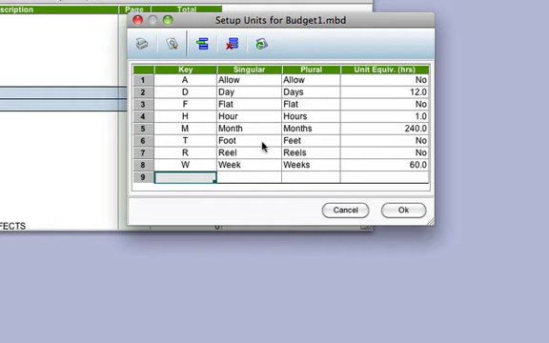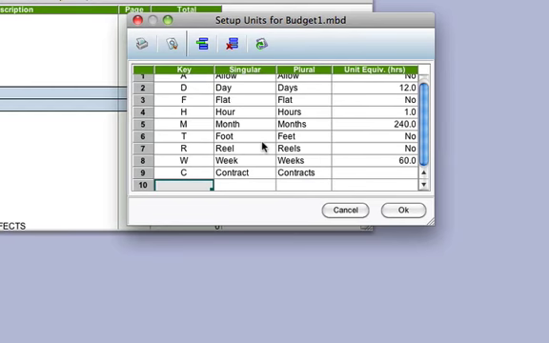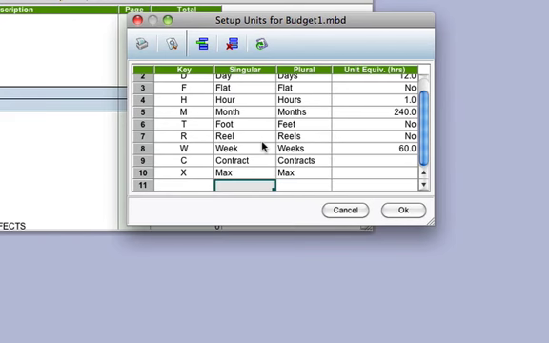We're going to add a few because there are going to be a few things that come up during the course of this budget that we'll want these shorthand units for, so that we don't have to type this information out every single time. One of them that we're going to add is contract. You have to do a singular and plural version because you might be buying more than one of something. We're going to use X for max, and what that stands for is if there is a maximum amount that you want to spend, and after that it theoretically stops.